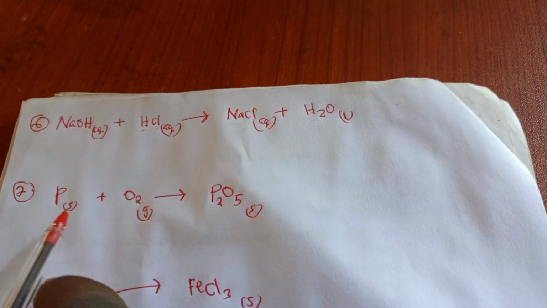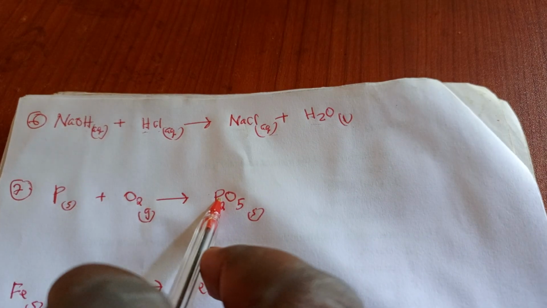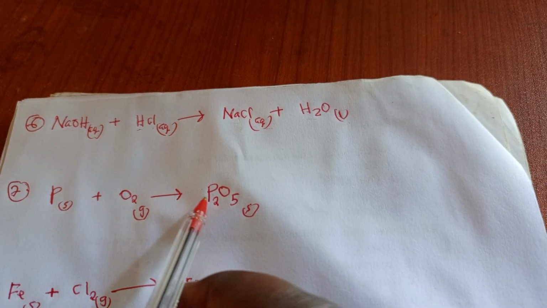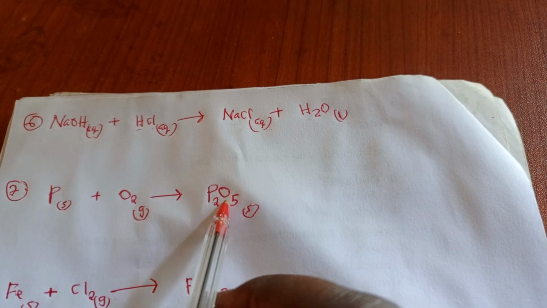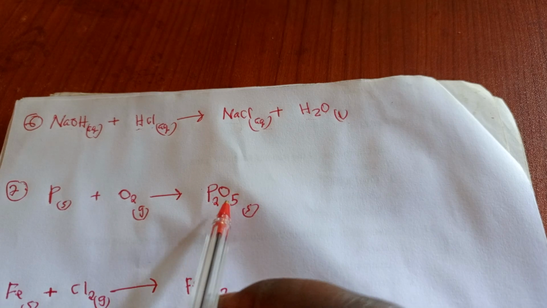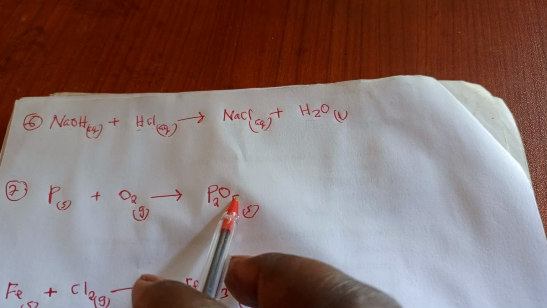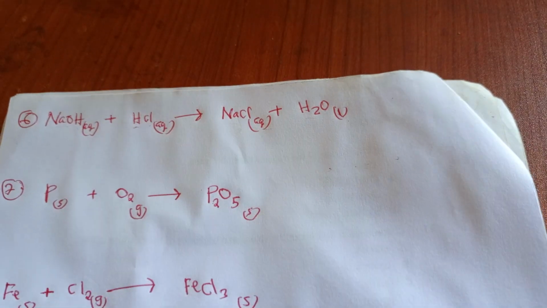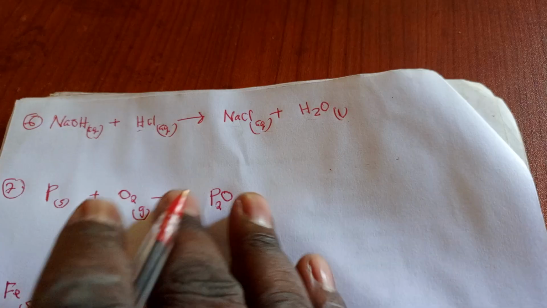So you go to question 7. You have phosphorus, which is P, plus oxygen is equal to this. So you need to check how many phosphorus are here. 1. Phosphorus here 2. Now we need to be careful. As you can see here, we have 5 oxygen. Numbers like 3, 5, 7, in short, numbers which are not even numbers like 2, 4, 6, 8, are difficult to balance. So it's better we try to eliminate them and put the numbers in even numbers.